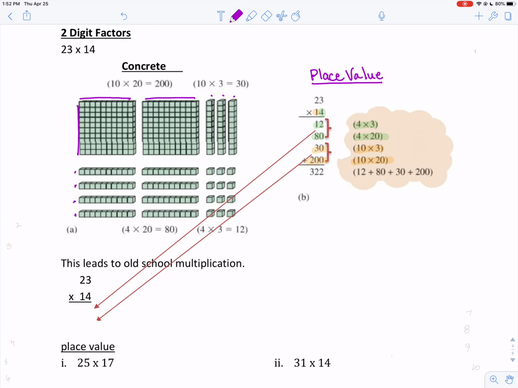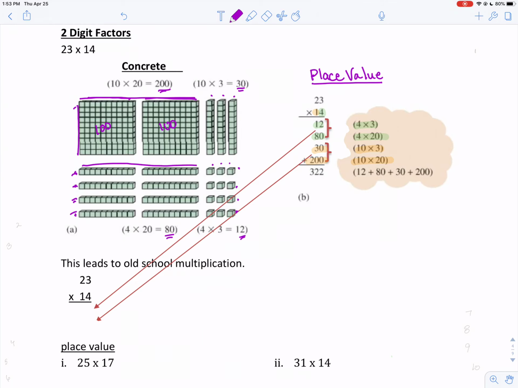So then you go back through and you fill them in. So now that gives me 100 and 100. So that gives me 200 because I have my 20 up here times my 10. Then we have the 3 times 10, so that gives me my 30 right here. Then we have 4 times 20, so that gives me 80, and then my units, 4 times my 3, so that gives me 12. So that's a concrete way of looking at it.